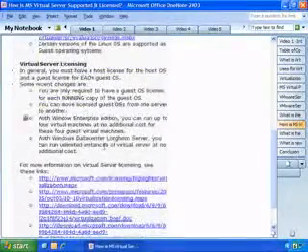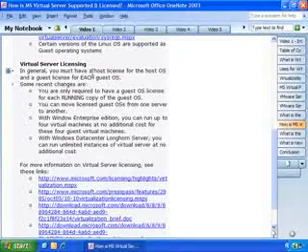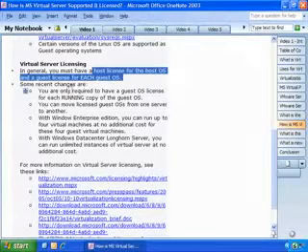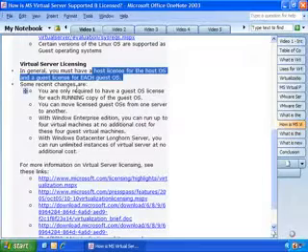So now let's talk about virtual server licensing. So when it comes to licensing of virtual machines, in general, you must have a host license for each host operating system and each guest operating system. So say you have a Windows 2003 server as the host and you're running, say, 3 copies of Windows 2003 server as the guest. That's a total of 4, so you need 4 copies of Windows 2003 server. So you're not saving on licensing by running virtualization, but you are saving on hardware, of course, by using virtualization.